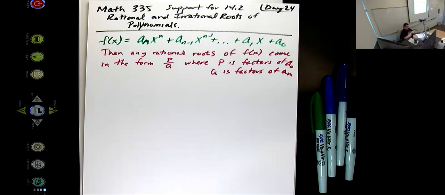And Keith, bless his heart, came in on Saturday and he was like a dog with a bone trying to answer the problem that we had finished with in class last Thursday, because we didn't find any of the roots yet. We were just going all over the rules. He literally went through every single p over q and found that none of them worked. There were no rational roots for that problem, which is good. That's going to save us some time today.